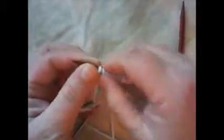So we're going to grab that needle and slide the stitches down. We're going to turn our work around and get those front stitches back in front of us. You can see there's our marker.